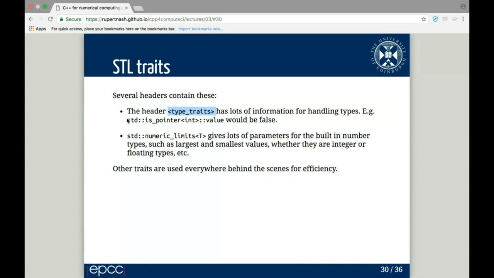For example, the standard is_pointer class template accepts one type, which is the type that you want to query, and inside it has a typedef value that will either be true or false depending on whether the type you pass in is a pointer. So, for example, int would give you false, but if you passed in int star, that would give you true. And there's a large number of these for querying many different aspects of what a type is.